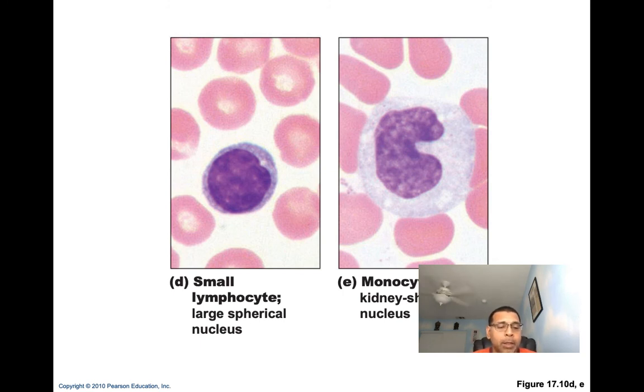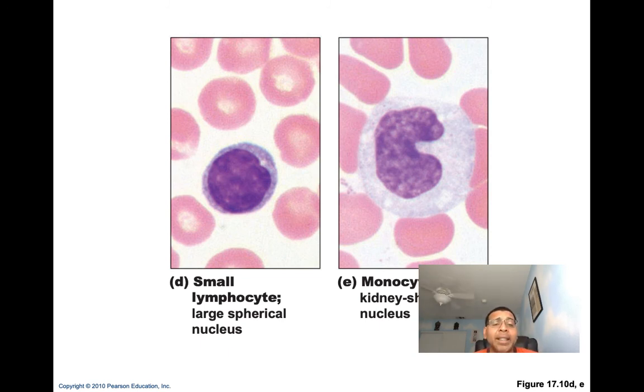Now, when we talk about the structure of our lymphocytes, the first type of agranulocyte we'll talk about, I want you to know first that lymphocytes account for about 25 to 33% of leukocytes. Of lymphocytes, we have two types. Here we're going to see we have B lymphocytes and we have T lymphocytes.